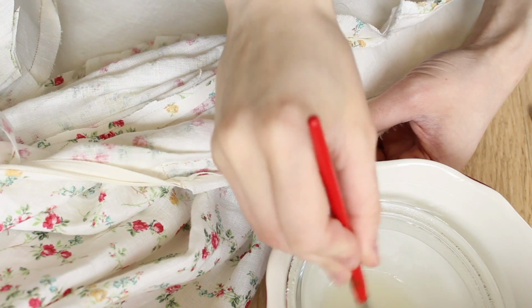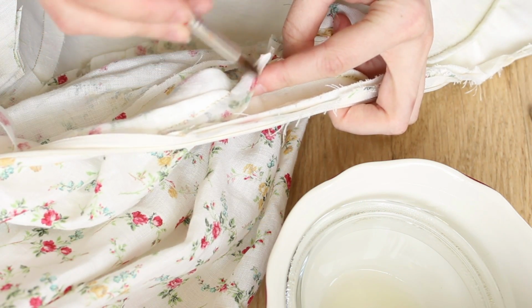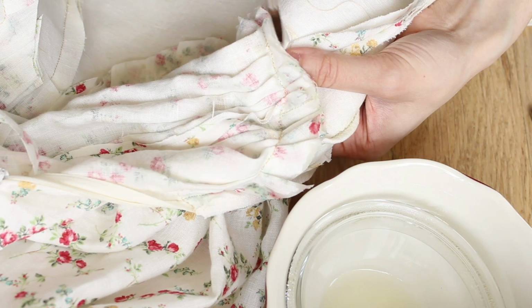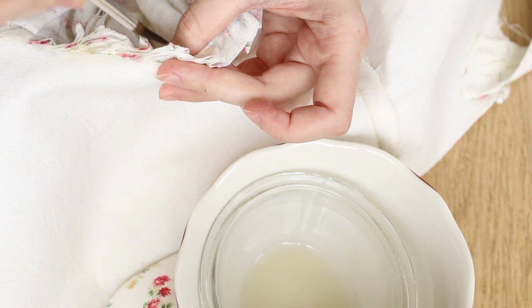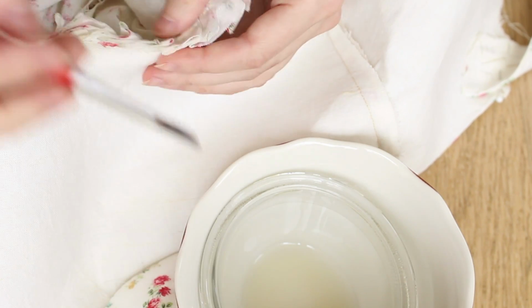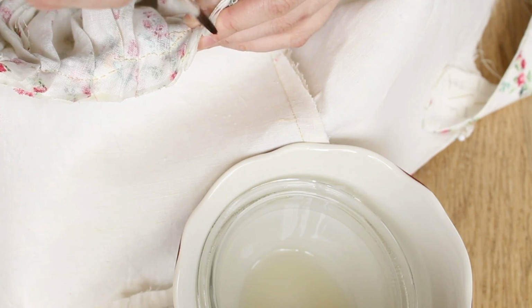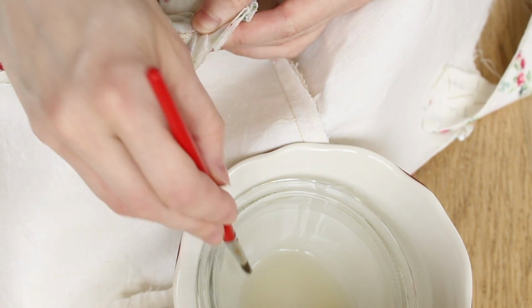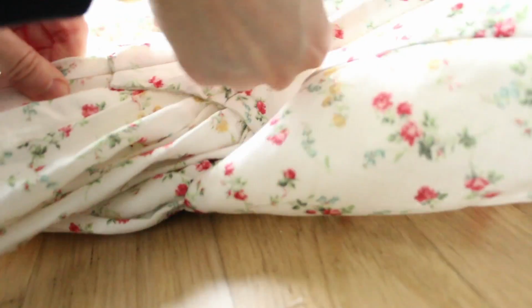I'm going to crawl back into my history hole to finish my edge here, using some rabbit skin glue. You can still buy this at art supply stores since it's used for canvas sizing, but it was also used frequently historically to finish off raw edges. This stuff is quite potent, so be sure to keep the wet edges away from your other fabrics until it dries. Though I hear there's also this thing called fray check that sounds like it'll work just as well. Off camera, I inserted a 19-inch invisible zipper into the center back seam.